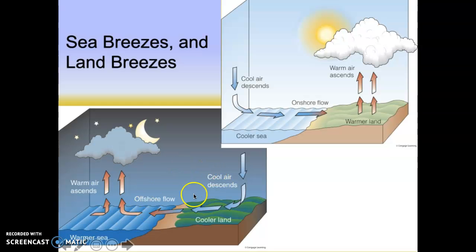At night, the opposite happens. The land gives up its heat more quickly, and the temperature drops faster. The water hangs on to that energy, and so now you have warmer air over the water, and this kind of warm, humid air that formed over the land during the day and during the rainstorms that happen in the afternoon now moves offshore, and so you get kind of this sticky, warm breeze coming off of the land that actually makes the beach kind of unpleasant by the time you get to later in the night.